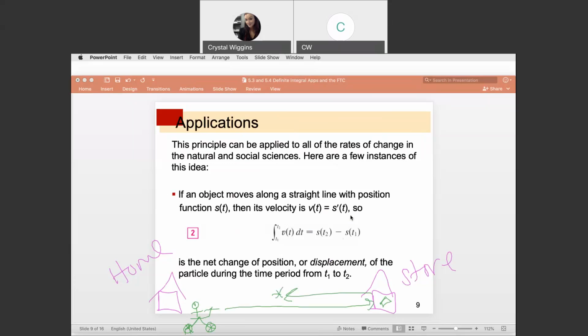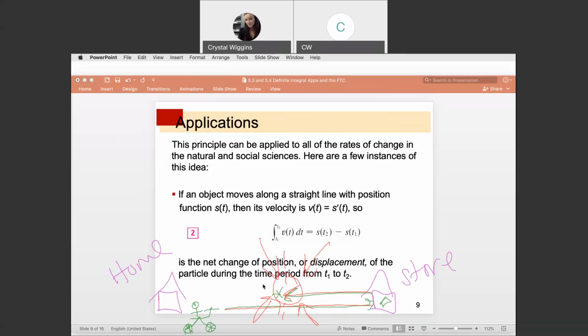Now, displacement is not going to consider the fact that I turned around at any point in time. It is just going to say, okay, I want to know like the GPS location. Where are you? Locate this exact placement. So it'll tell you exactly where you are standing. But if you wanted to know the total distance that I traveled, this entire length of the green, well, that's a different calculation that we need to consider when applications are involved.